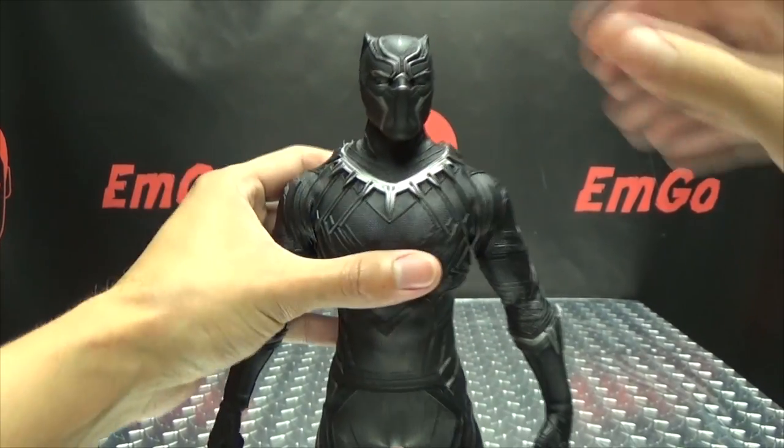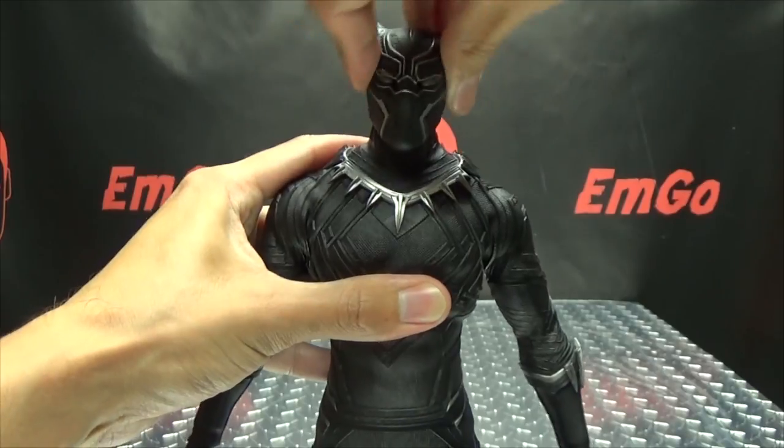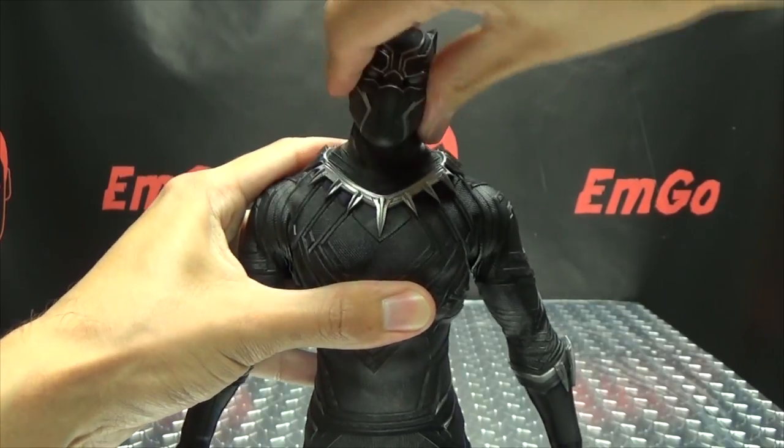Now, articulation-wise, the head is on a ball joint, so you can get some wiggly-waggly movement there.